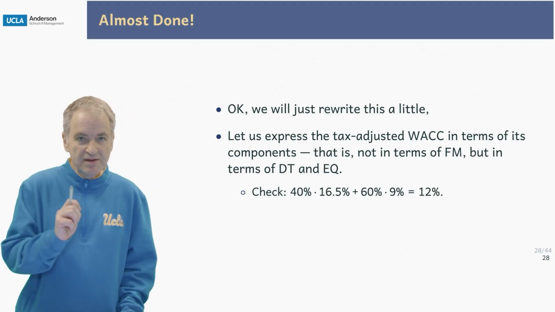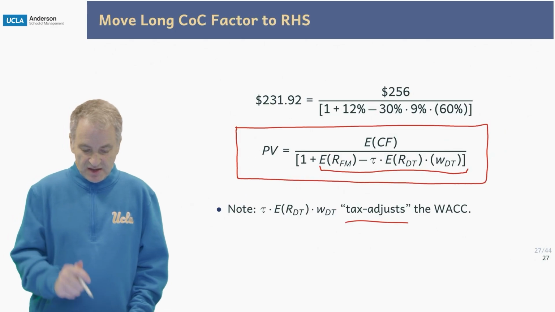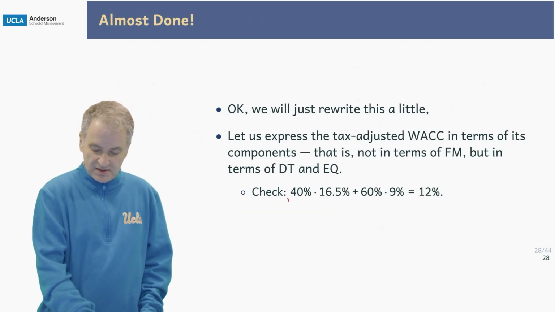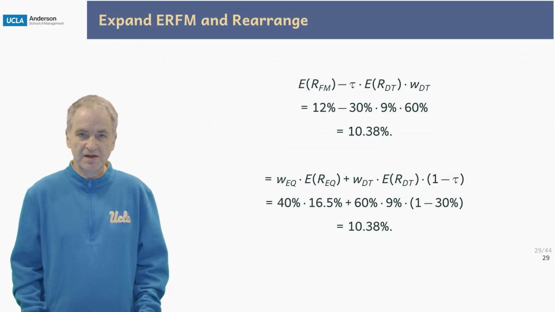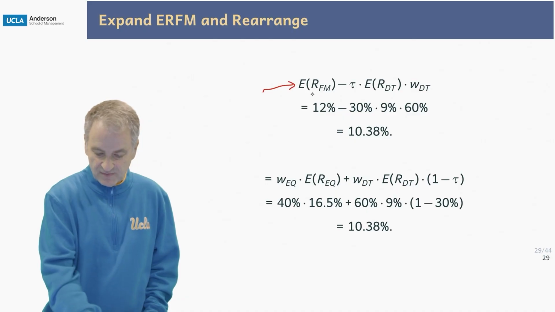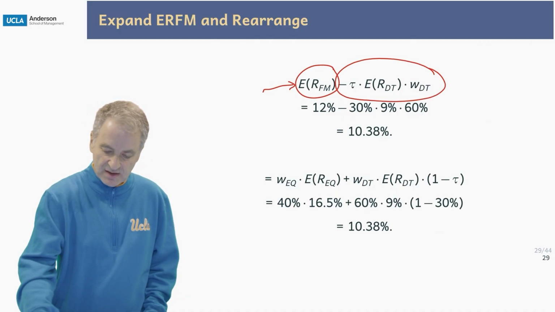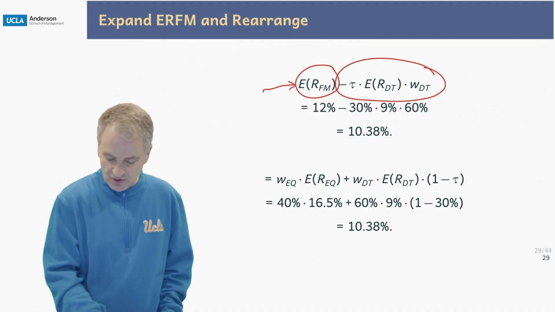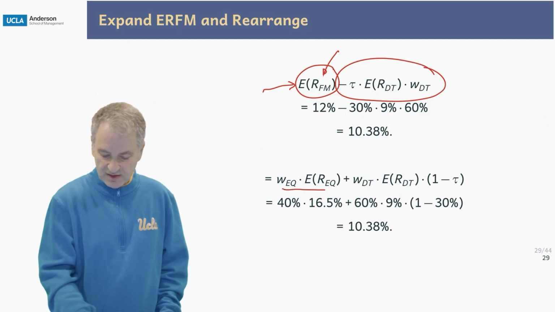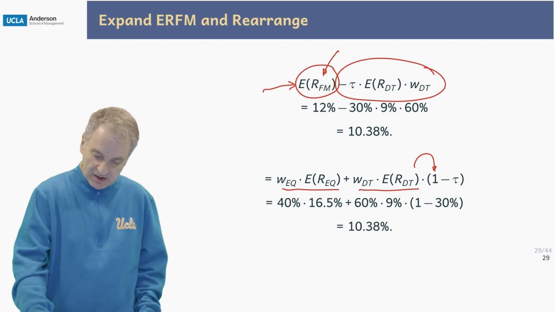We'll just rewrite this a little bit more, and it's going to be very little rewriting. So I have an expected rate of return on the firm here. That is going to have to come out to 12%. So what I'm going to do is I'm going to rewrite this here, which is the expected cost of capital on the firm minus the tax shelter. And I'm going to just expand this part here into a part that is this and a part that is that.